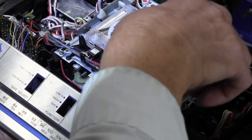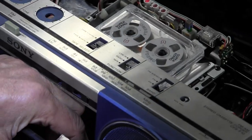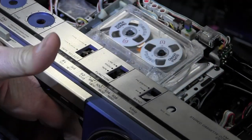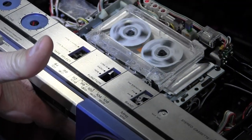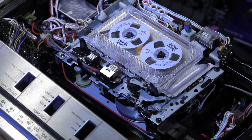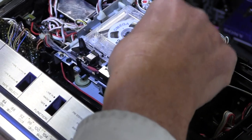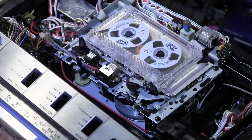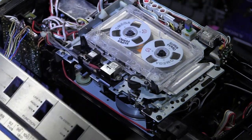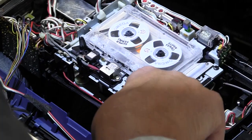See, there it's working in fast forward mode but it's not rotating up here, because the heads are up. Let me take it out of that — hit stop, hit rewind, the heads come down — it does that. Hit stop. Hit fast forward — it is working, but this reel isn't working. It did work a couple times before in the beginning, but now it doesn't at all. I don't know what the deal is, so I'm going to get back to it.